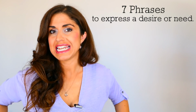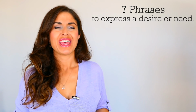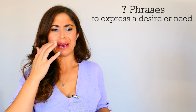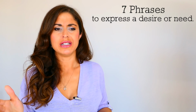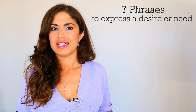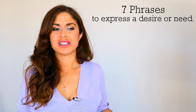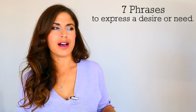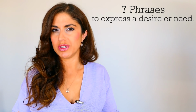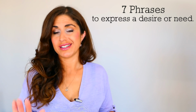So speaking of needs, wants, desires, there are different ways of expressing this. And of course, we don't normally say I desire. When you say I desire, it really does sound a little bit odd, formal. I can't think of any real situation that we would use I desire. Desire is usually used as a noun. You have a desire for something. But to desire, to say I desire a frappuccino, sounds a little bit more passionate and formal. It's odd. You wouldn't normally say it in this way. So first of all, don't use desire.